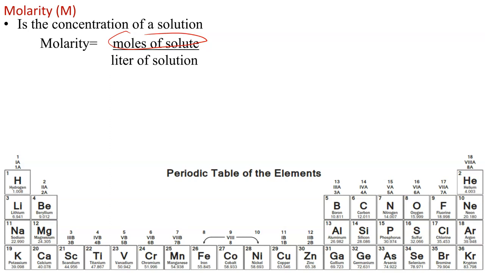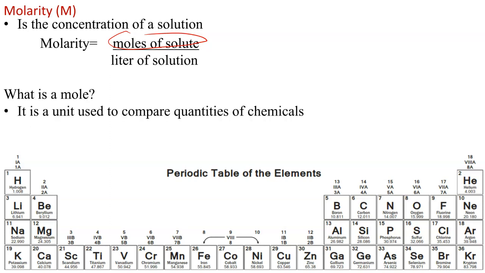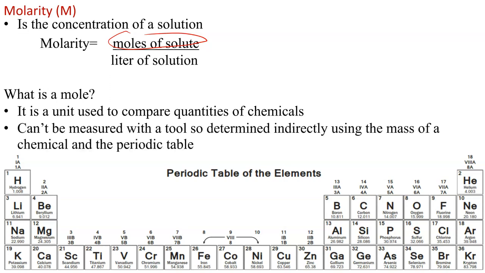But moles is something we have not really talked about. So what is the mole? Well, a mole is just basically a unit to compare chemicals against each other, just like a gram, a pound, a liter. Any unit of measurement is used to allow us to compare two things against each other. So mole is just another one of those. The way it works is that you can't really measure it directly. Like volume, you put it in a graduated cylinder, you measure it. For mass, you put it on a balance, you measure it. For mole, you can't do it directly. So what you have to do is do it indirectly, and what that requires is using the periodic table.